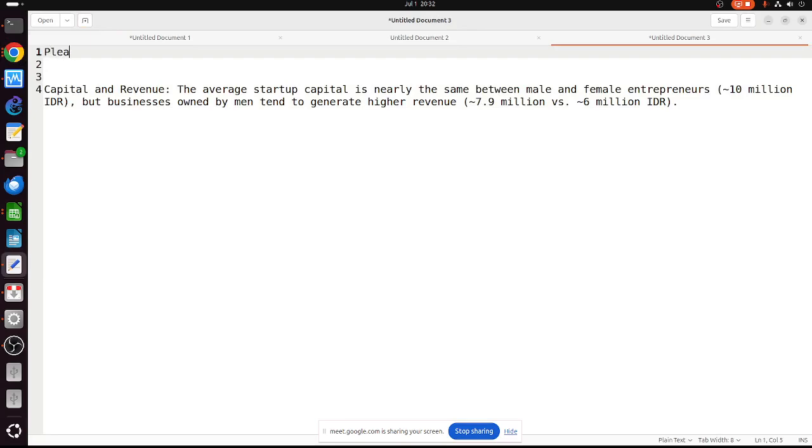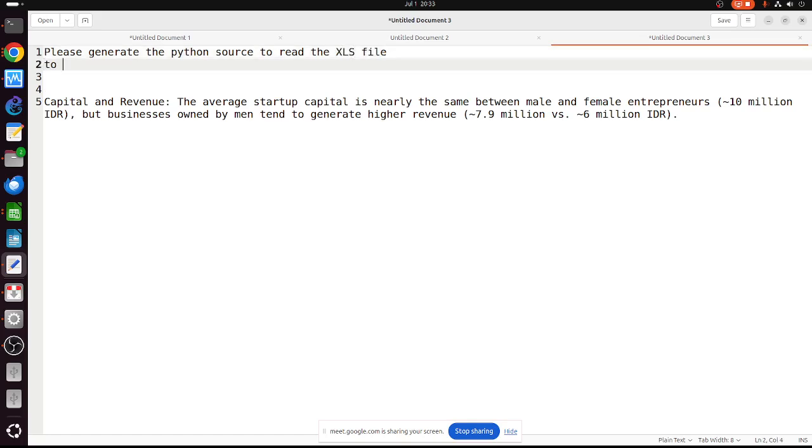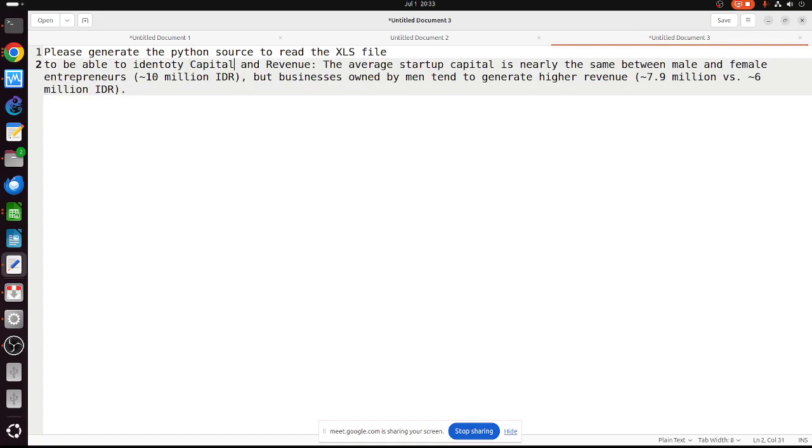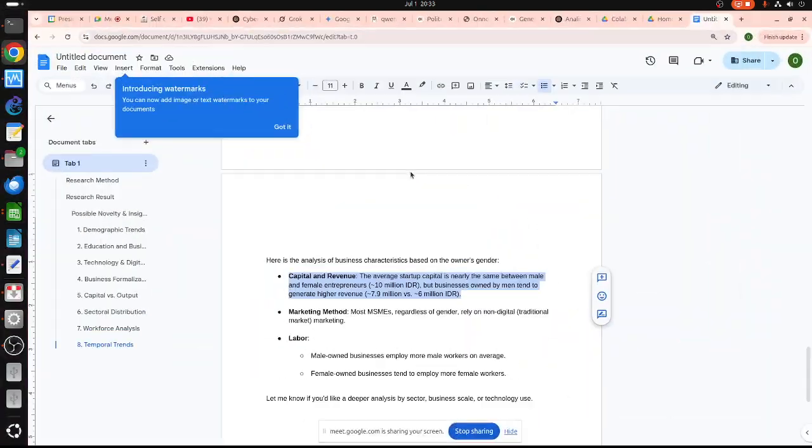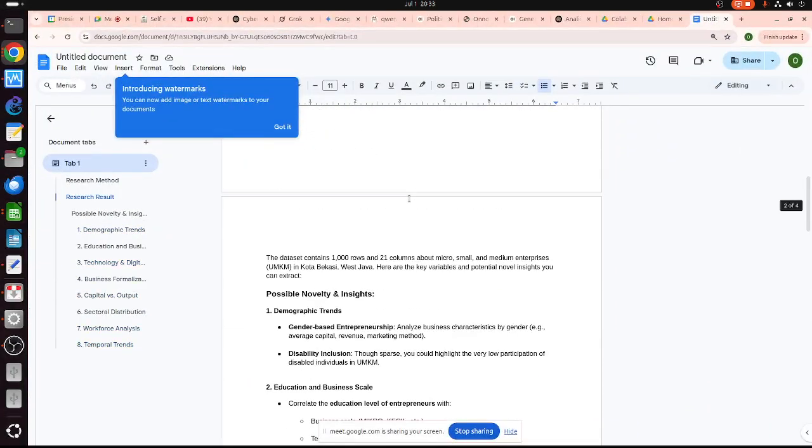Please generate the Python source code to read the XLS file, to be able to identify the capital. What's the keyword? Gender-based entrepreneurship.